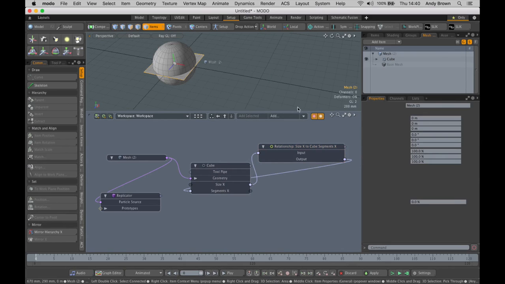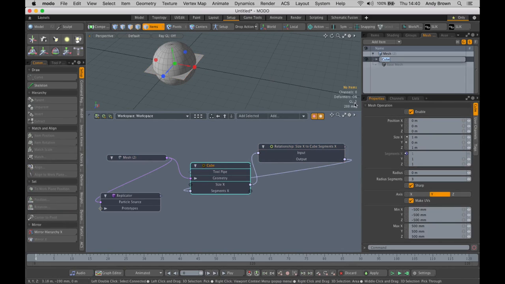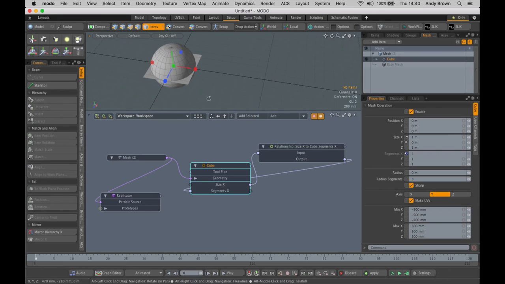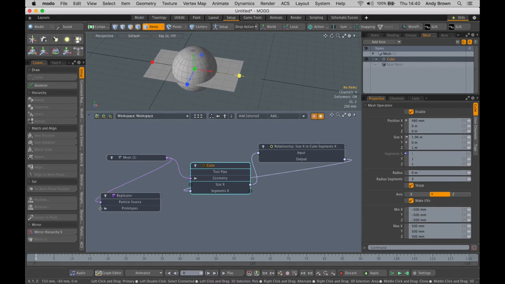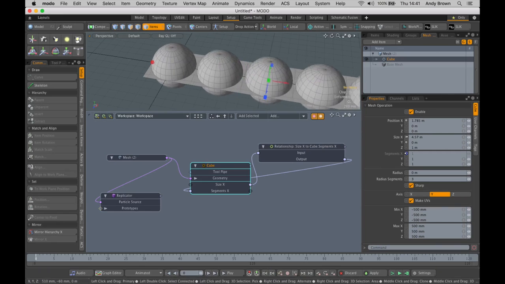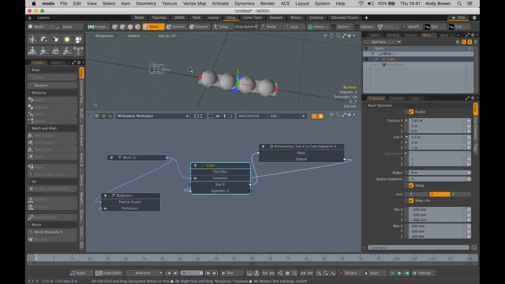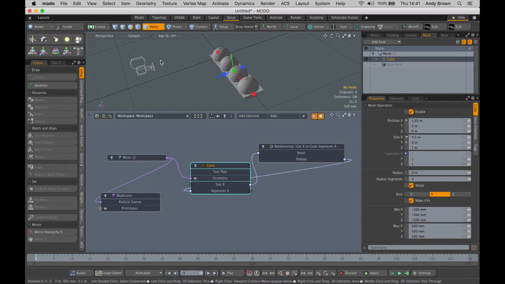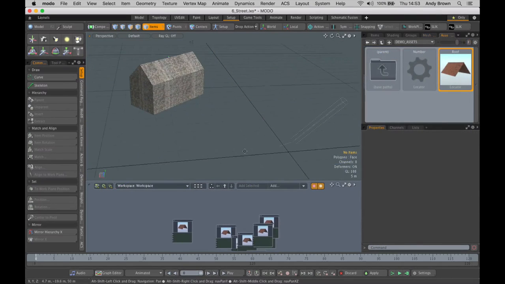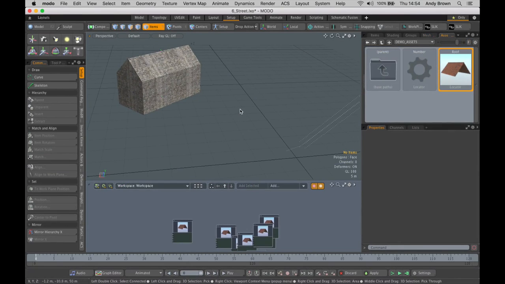So now, if I select that cube and increase the X channel, when it gets to 2 meters, it'll split, and now I get 2 spheres. I do it again, and again, and again, and so on and so forth. And we could do the same on the Z-axis as well. And there we have an area that we can populate evenly with any particular object. So this is particularly useful if you want to put tiles on the roof of a building, because you want the tiles to remain the same size, but the size of the roof might change.